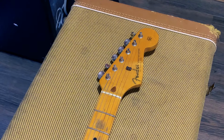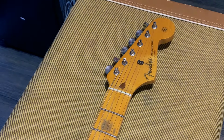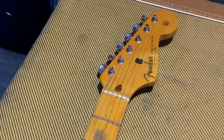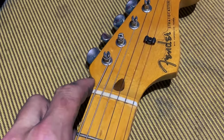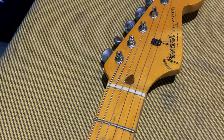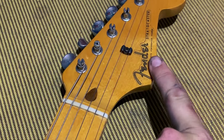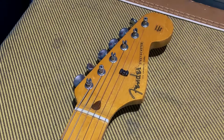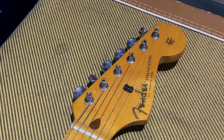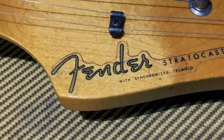Headstock is indicative of a maiden Corona in 86. This headstock has a slight curve on the top of the headstock here, and the curve on the bottom near the Fender logo is slightly more pronounced. There were leftover decals used into 86, but this is a second batch one. You can tell because the ends of the E's are slightly rounded and the decal is cut closer to the lettering, not just the big old cutout around the whole thing.